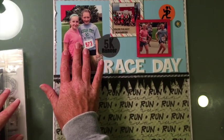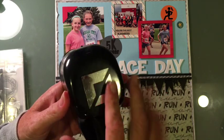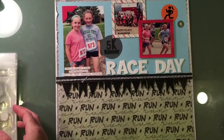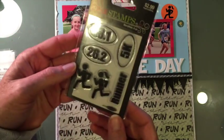This photo is a 4x6, and I used my Stampin' Up! punch to make a photo corner there. Sorry. And so let's see, then this circle. So I mentioned before that I had this runner stamp.